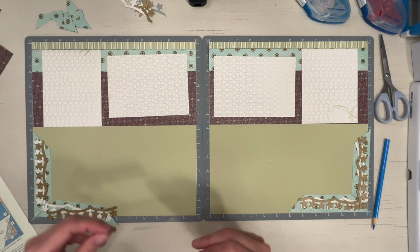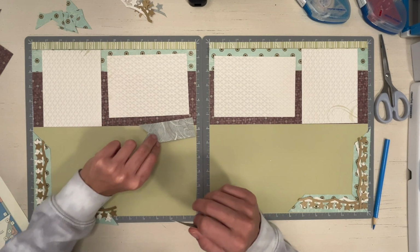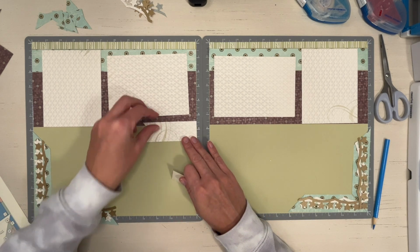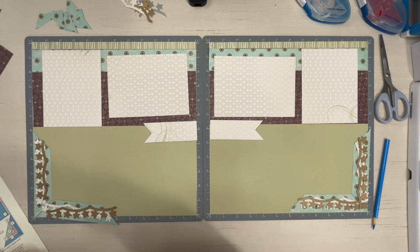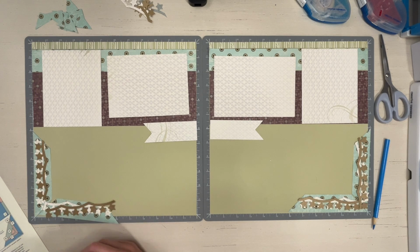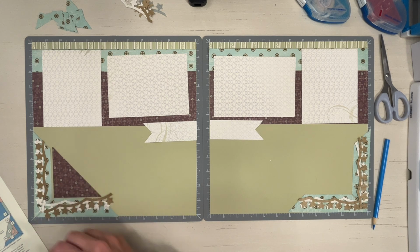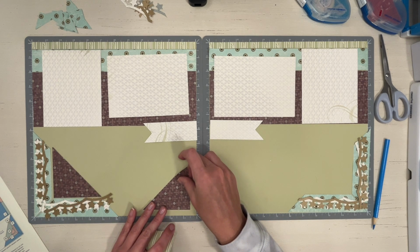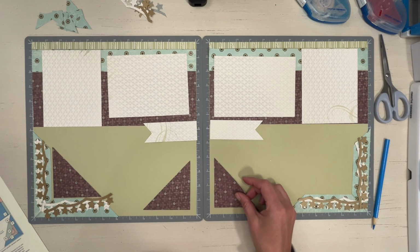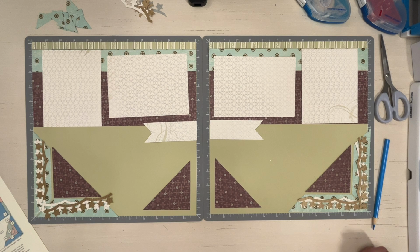Alright, this is going to go right here. I think it says to reverse it? Yeah, I'm going to do that. And then we have these corners here. Just put one in each little corner like that. It's going to go there, there, and there. And then it's ready for pictures.